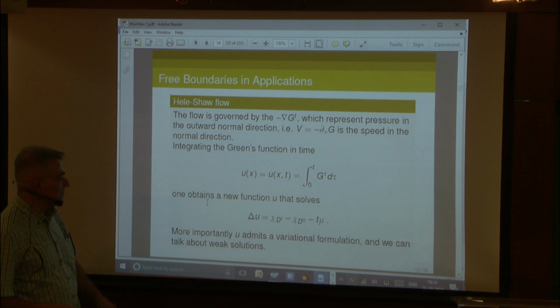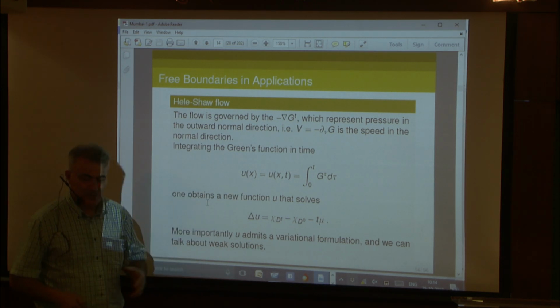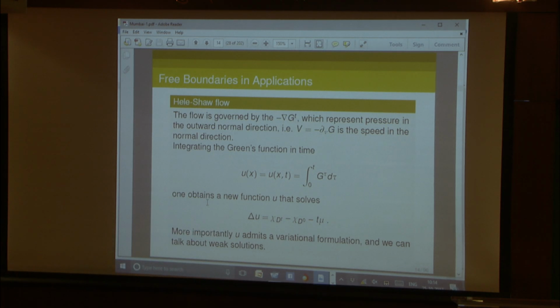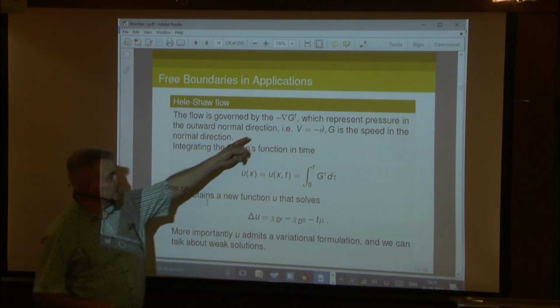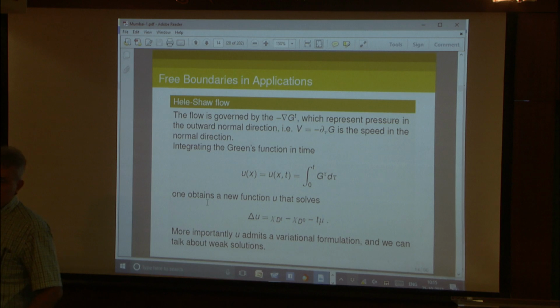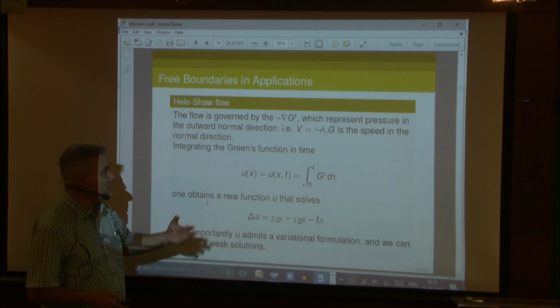So what you do in order to solve that problem, which at the beginning is not a mathematical model but a physical model, you want to solve it. You see that problem is not even defined, because you're talking about things that are driven by the gradient of G on the boundary, and that boundary might not even have a normal vector, so we don't know that at the beginning. So this is not a well posed problem at the beginning, in the sense that it's not well defined.